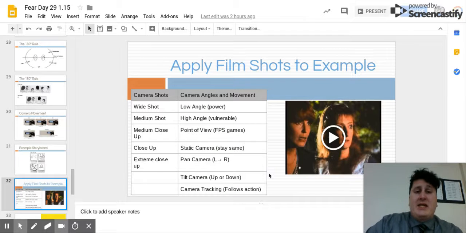So if you want to see some examples of this, you can Google the Ray Bradbury Theater, The Lonely One. We watched the last 6 minutes of it, starting at about the 15-minute mark, to watch the climax of that story that we read last week. It's got a ton of great angles, camera shots, and camera movements to really show and build suspense. So give that a watch, and remember, let's try and steal inspiration from these things.